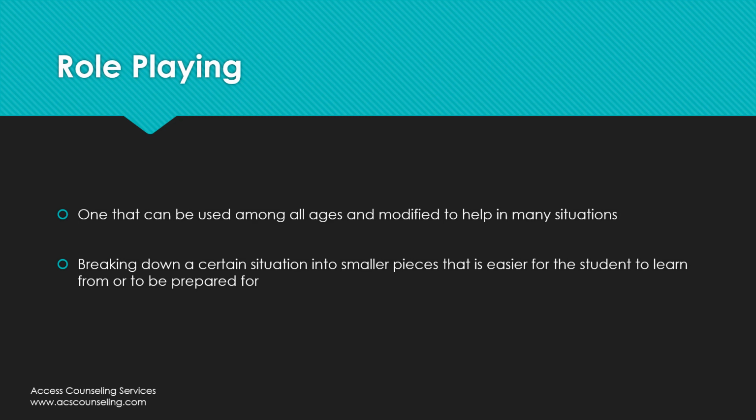How could he have calmed down, not acted with impulse, and chosen a better way to respond to it that would have led to a healthier, positive consequence instead of him getting in trouble. And again, this can be used among all ages in many different situations to help them learn from something they did or someone else, or to be prepared if it ever did happen to them.